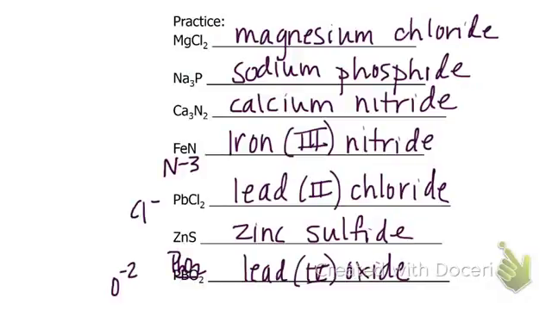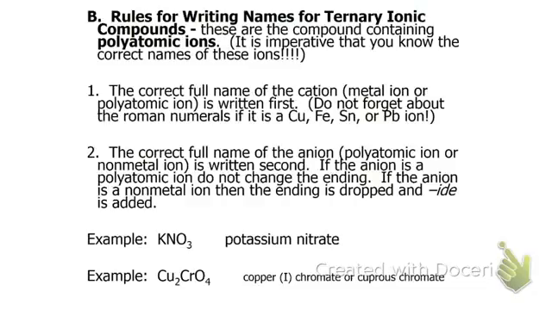Let's talk about the ternary, which is the ones that include the polyatomic ions. Same thing, you still have to do the metal first, you still have to do Roman numerals, but now we need to look for the polyatomic ion. We do not change the names of polyatomic ions. If it is a nitrate, like right here, it stays a nitrate. Okay? So when you're doing these, the best thing to do is look what becomes behind the metal and kind of like circle it and know that whatever comes behind the metal is going to be one of your polyatomics. And then you look that up on your pink sheet. So that would be nitrate. So that would just be potassium nitrate.